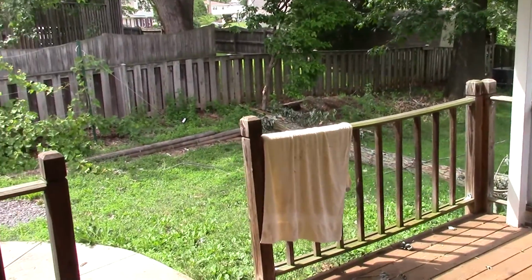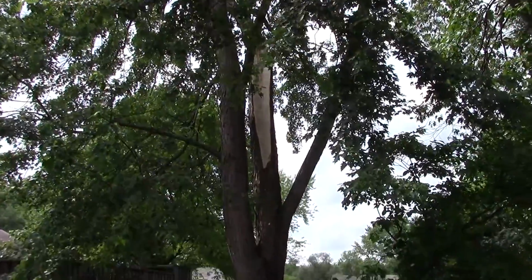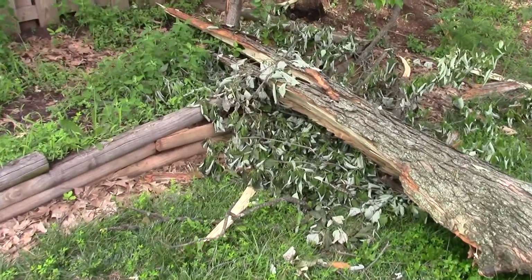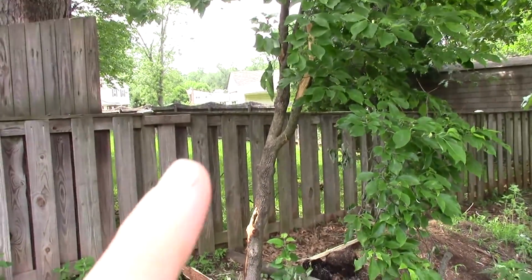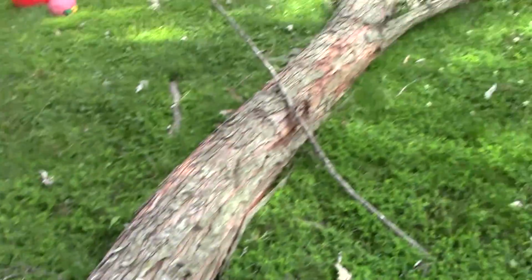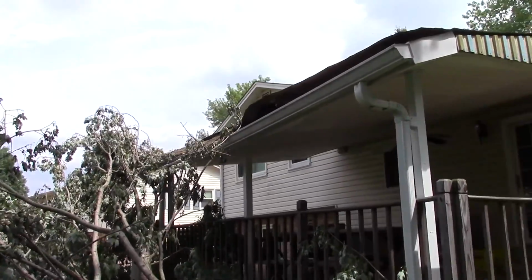But I wanted to show you the aftermath of how it looks now. So this huge branch from this tree up here fell, and it crushed this part of the garden bed, which I'm not that worried about. It was kind of rotted out anyway. That's probably why it crushed so easily, and it damaged that part of my dogwood tree. Also not a huge concern, but this is a pretty substantial limb. Like, this is basically an entire tree came crashing down and did some damage to the roof of my covered porch. You can see up there.